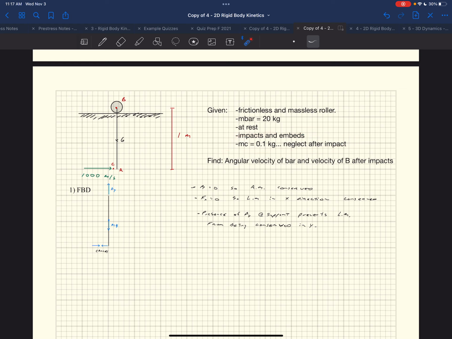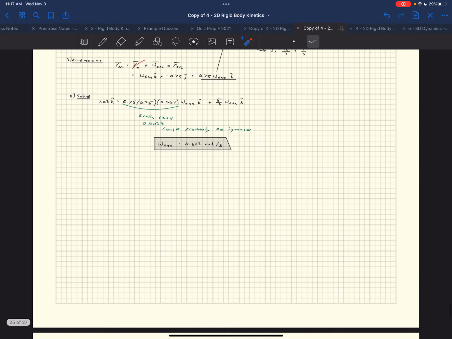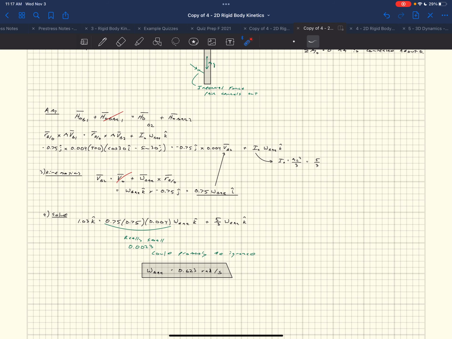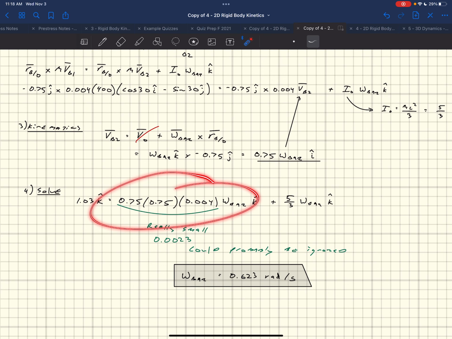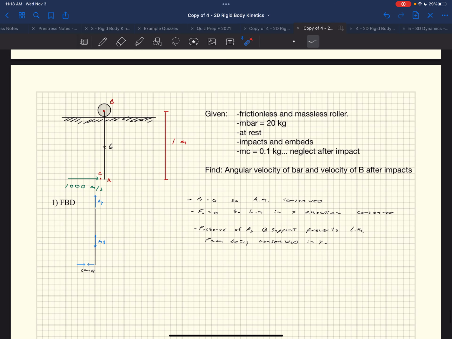The reason that it's nice is because if you remember last time, when it struck it, we had to keep track of where that was. And we said, you got to do this kinematics to figure out what the bullet was doing, and then, oh, by the way, this ends up being really small. And same thing happens here. Our bullet is 0.1 kilograms, our bar is 20 kilograms, and so it makes a big difference when it's flying in there. It's flying in at 1,000 meters a second, but once it strikes it, that 0.1 kilograms isn't going to do anything. And so we're just going to neglect it, and neglecting it makes our lives a lot easier.